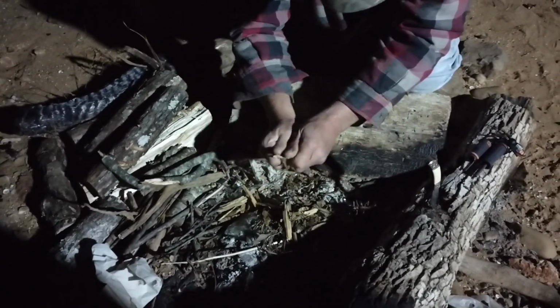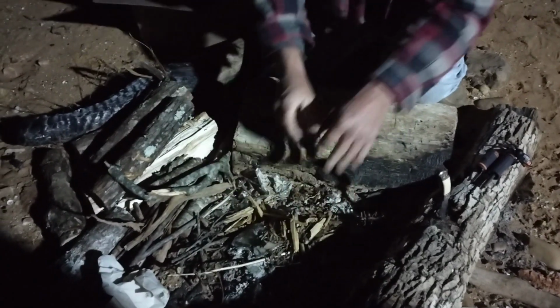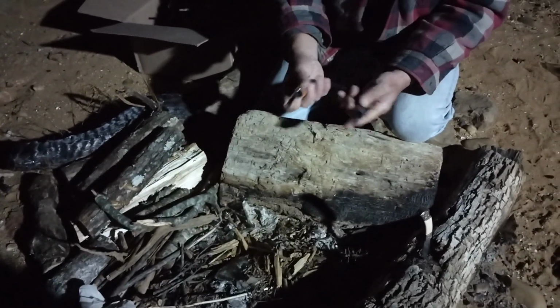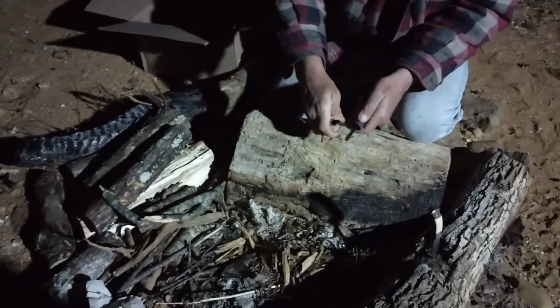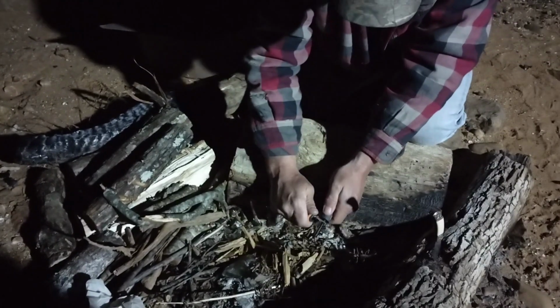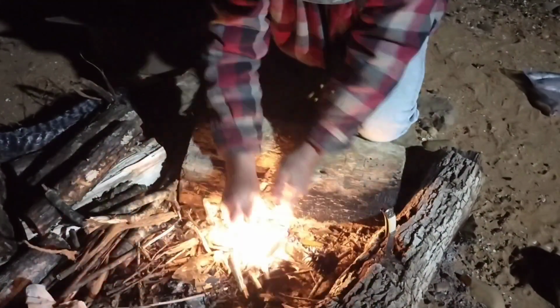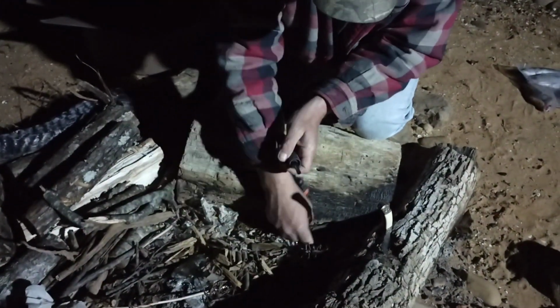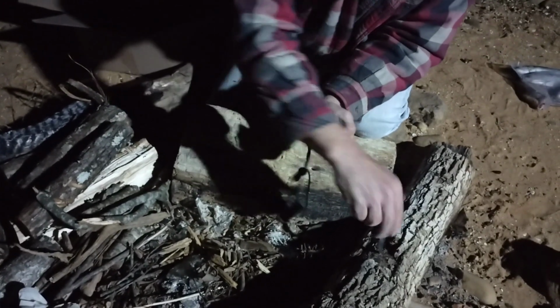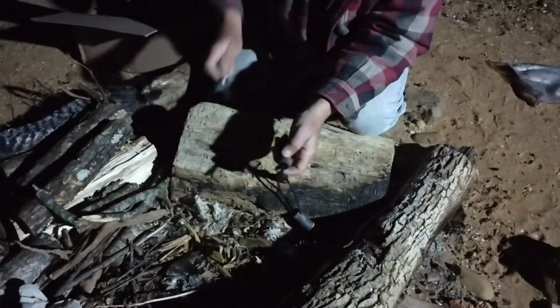Okay. Now people, a lot of people, here's what a lot of people will do with these forest stars. And they'll sit here and do this here. And they think that's gonna light. Well, that's all good. And it may light, and of course you're gonna throw everything everywhere. But that's a magnesium stick right there. And here's what we're gonna do.